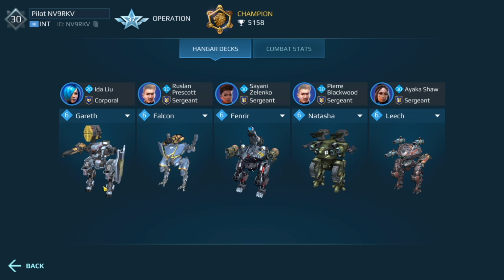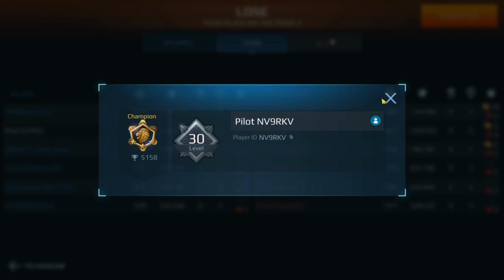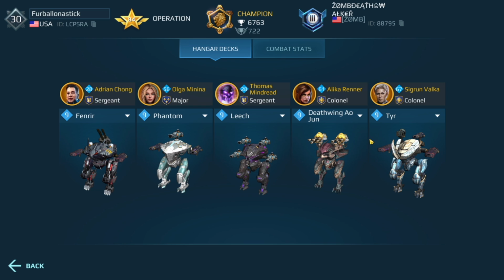And the other thing to also mention too is my modules. I don't really have any modules on my bots. Because it's low level, I can only put, I think, like 1, and I usually just use like the armor kit or nuclear reactor.